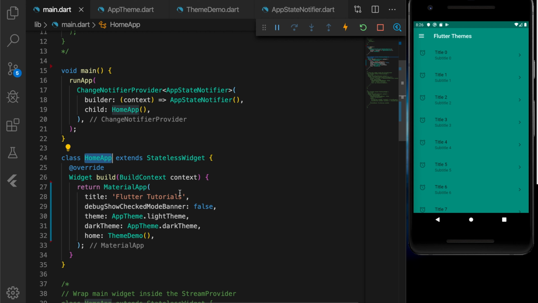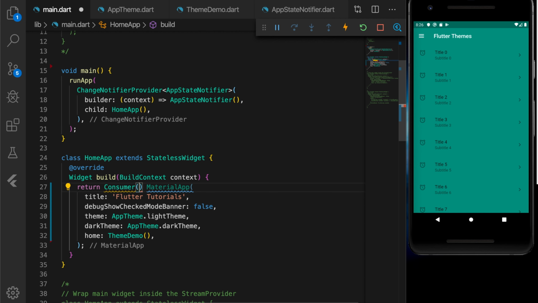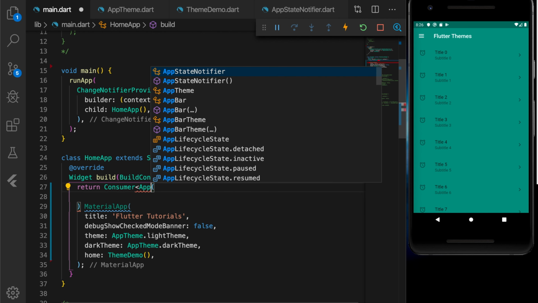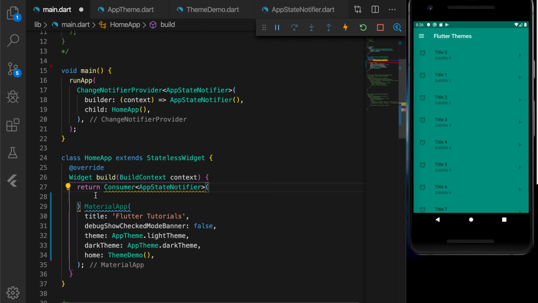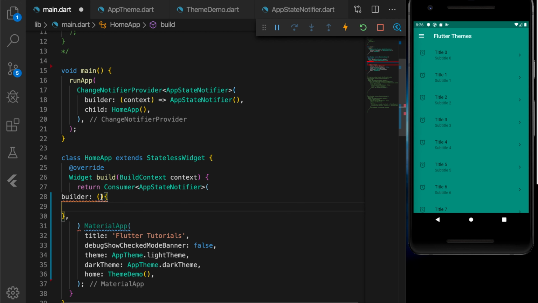So we need to wrap our material app inside a consumer widget. So consumer, that is provided by the provider library. Okay, so that's of the type app state notifier. Okay, and it will have a builder with 3 parameters.